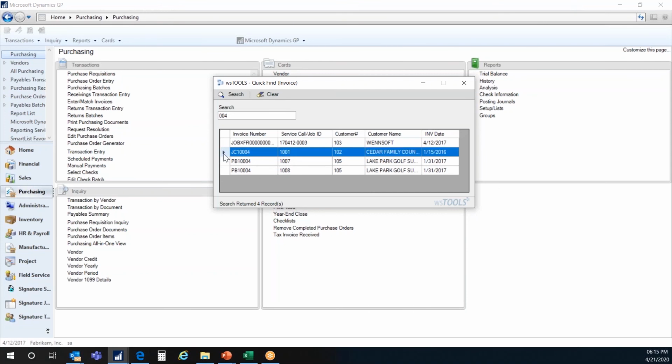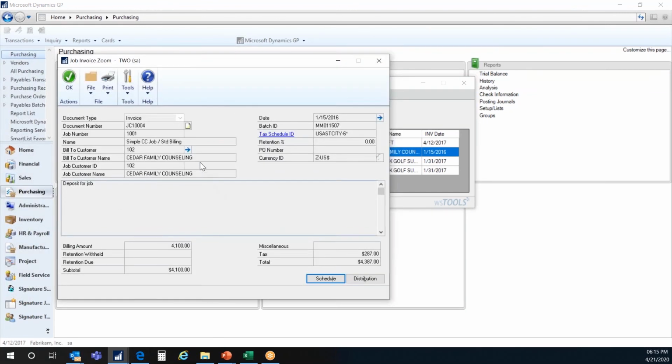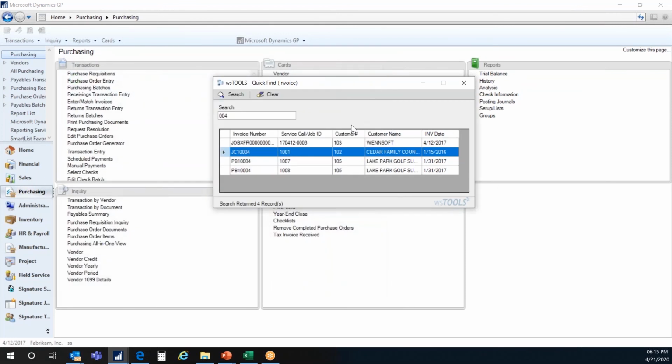You can double click on the line and it'll bring up that transaction so you can actually view it in the inquiries. So very cool, very powerful. Again, it helps you find data at your fingertips as quickly as you can. We mentioned this is the invoice one, but there's also searching for customers, vendors, and service calls as well.